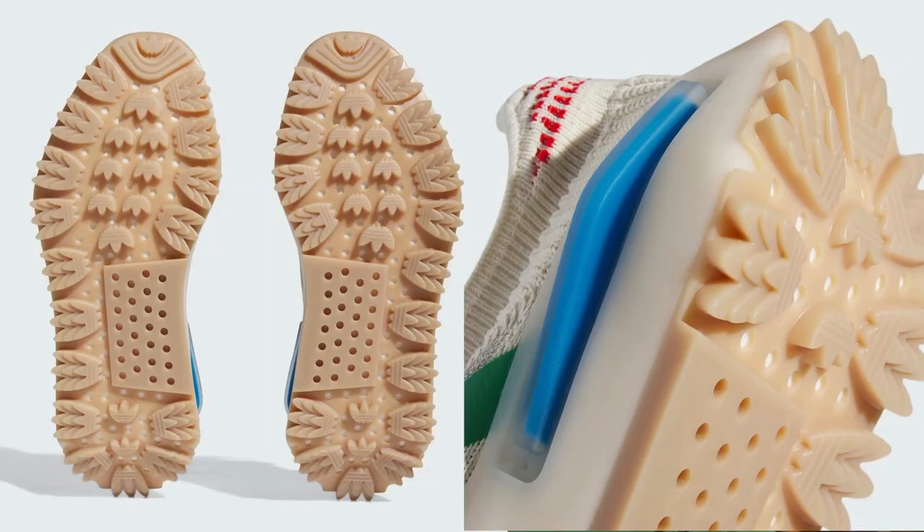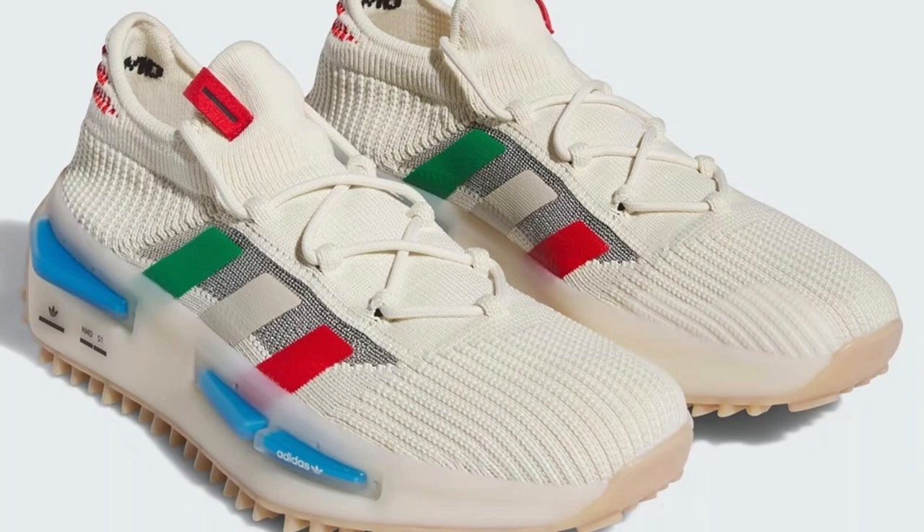If the colorway don't get you, everything else on this sneaker should. From the outer sole with the small logo prints at the bottom — those are actually meant for the comfortability of the sneaker. Then you have this midsole or palette, which is the color of cream. I think it's perfect because it blends well with the cream upper as well. On the upper, it's made of a knitted fabric, which I think is perfect because it fits like a sock. So if you want something that's more fitted to your foot and made for comfortability, this is going to be just it.